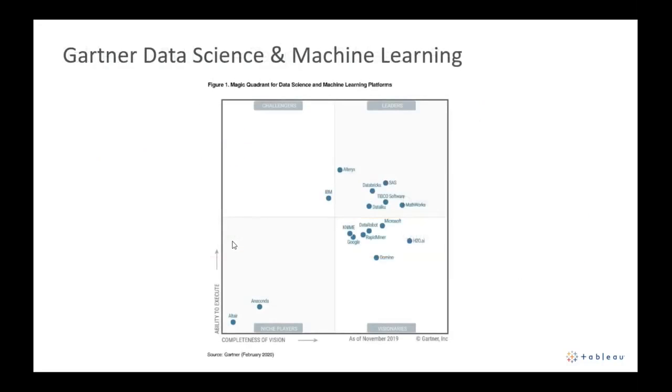If you had to look at the Gartner Quadrant, right? Since we talked about Tableau, R, and Python, Tableau per se is not a data science and machine learning platform. You don't see Tableau up there in the quadrant. But where Tableau could add value, like I mentioned, is when you complement it with your existing solutions. Some of the key players in this space I could name, like you can see TIBCO Software, Dataiku, Databricks, and so on. I assume some of you may be familiar with these platforms as well.